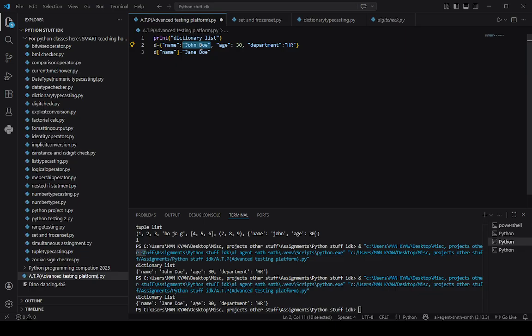So it's the same as changing whatever's inside it. Speaking of adding new elements, why don't we do that for the list?